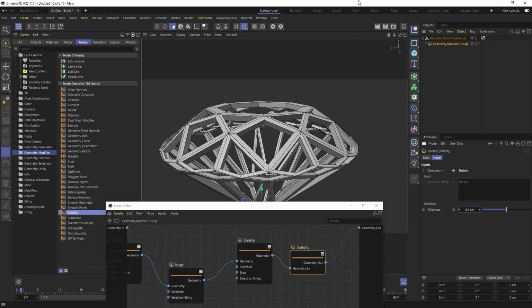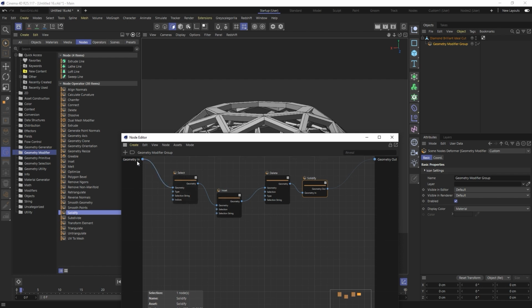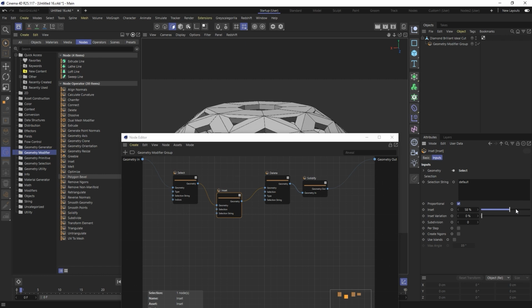So stepping through here, we've got a single modifier group that is containing a bunch of nodes that do a whole bunch of different things to our geometry. And we could just keep on adding to this chain, changing and modifying the geometry as we go and creating crazier and crazier effects. Let's try pushing this even a little bit further by creating some controls for ourselves. I see two obvious controls that we can do. And one will be this inset percentage. So how would we propagate that out?